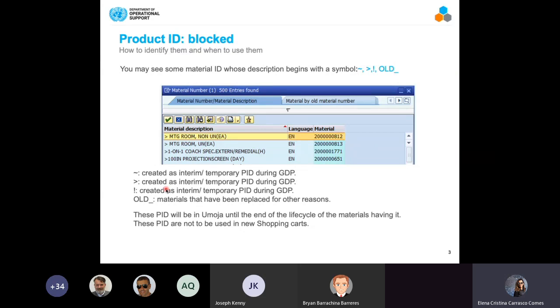Usually it is because these product IDs are not specific enough to be qualified as a correct product ID. So they were purchased with this product ID, and until they are disposed of or until the end of the life cycle, they will be used, but they are not suitable for new shopping carts and POs.